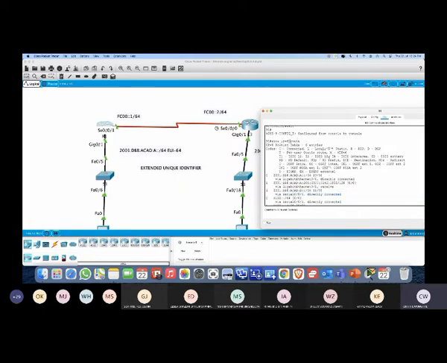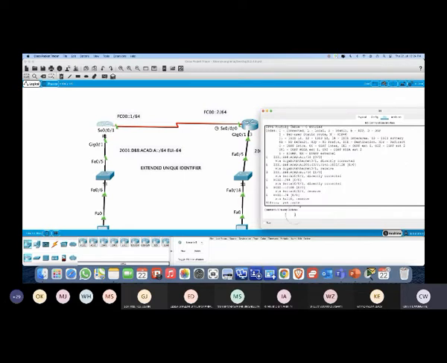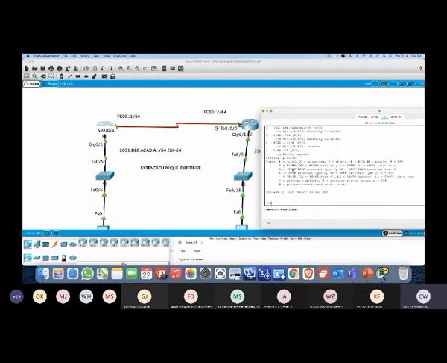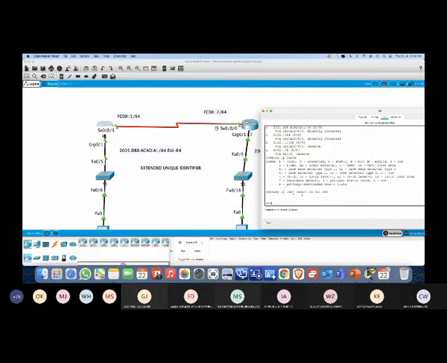Now for IPv4, we don't use IPv6 route, right? We say what? IP route, isn't it? Okay, for IPv4, we say show IP route, right? So you see, when I run the command show IP route, do you notice that there's nothing there? How come? Can somebody tell me how come there's nothing there when I show IP route? Wuxin, can you tell me, Wuxin? Why is it that when I type show IP route, there's nothing below?